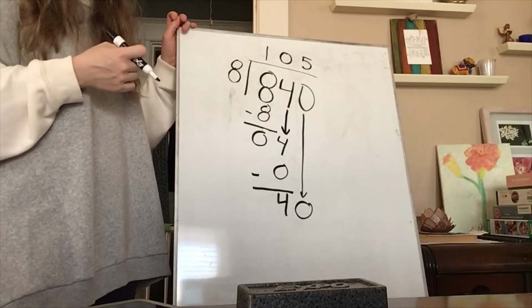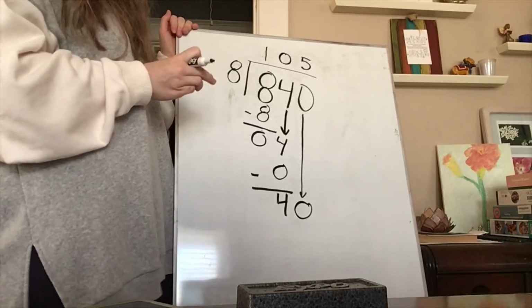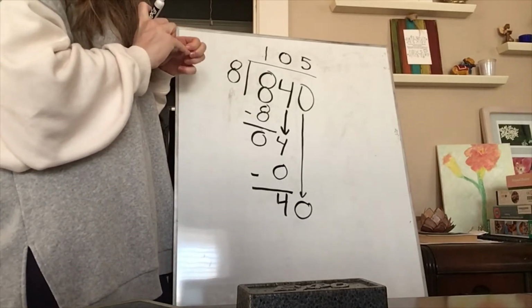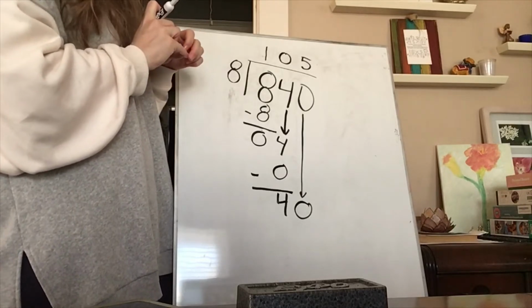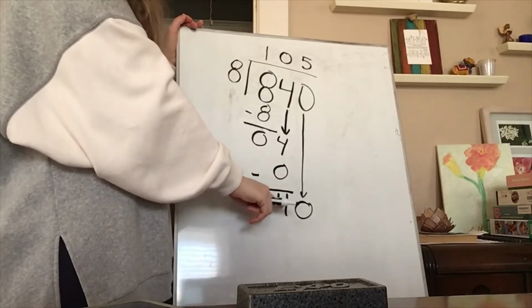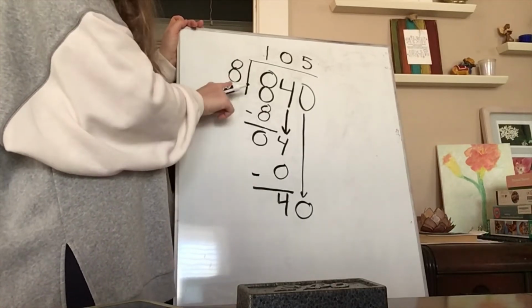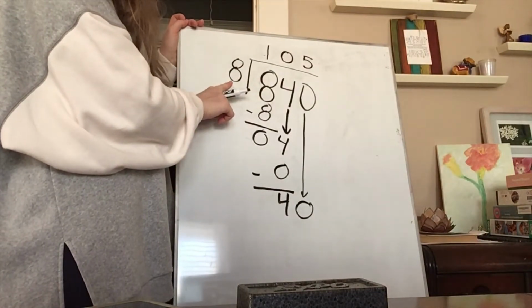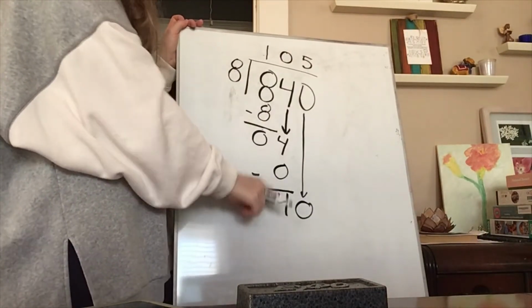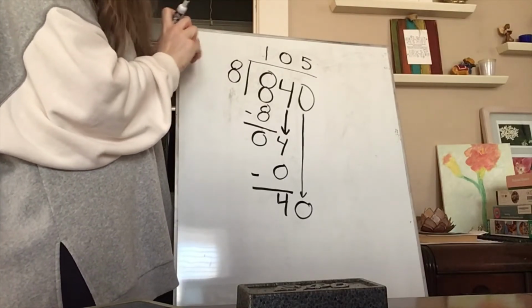Mason, what do we do next? And remember, this is the multiply step, which the words never change. Mason, what do we do next? Don't forget to unmute. There we go. We compare. Okay, well, let's compare. We have 40 here. Is 40 less than 8? No. Is it because we did something wrong, or is it because we're not ready to compare yet? It's because we're not ready to compare.